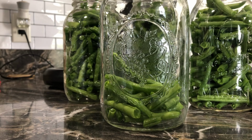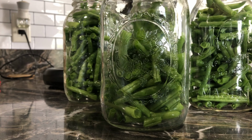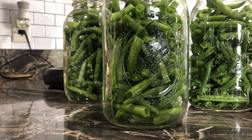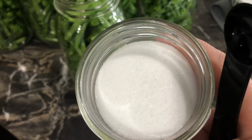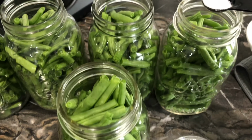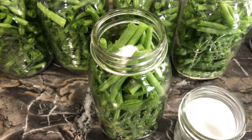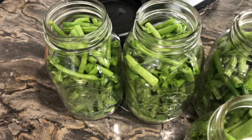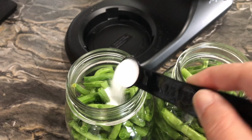And I'm just doing 5 quart-sized jars because I am freezing some as well. So I'm just going to go ahead and fill up my 5 quart-sized jars with the beans, and once I get those filled up, I'll take about 1/4 teaspoon of salt and add 1/4 teaspoon of salt to each jar. And then once I have all the salt in there, I will put some boiling water over top of them, wipe the rims of the jar, and get them put in the canner.